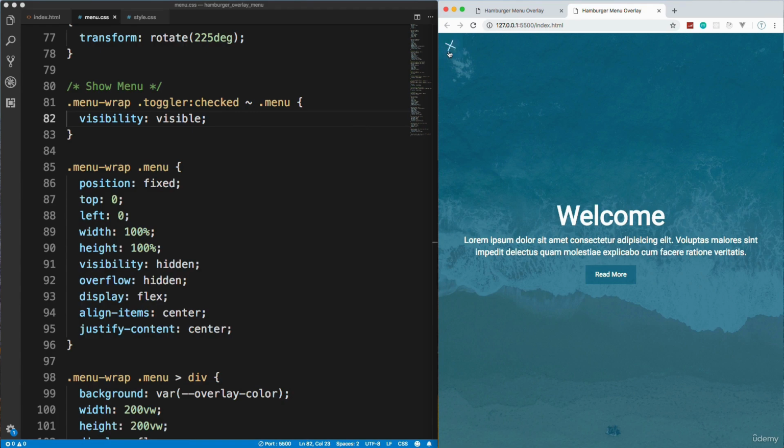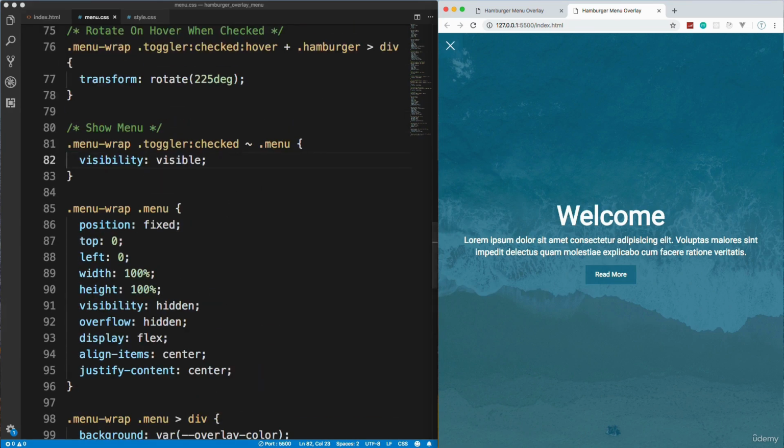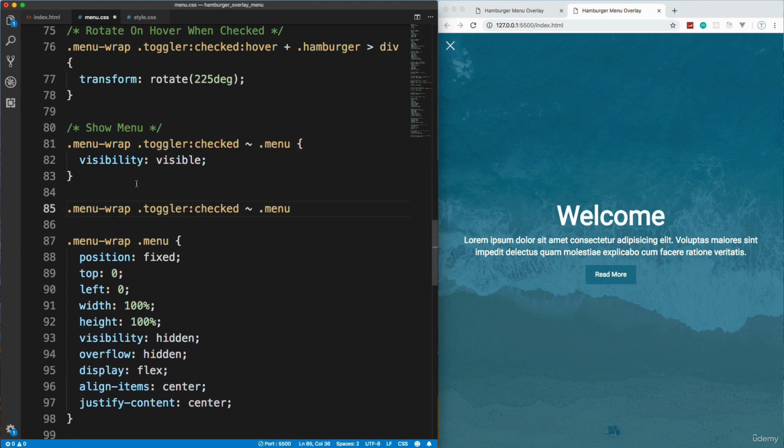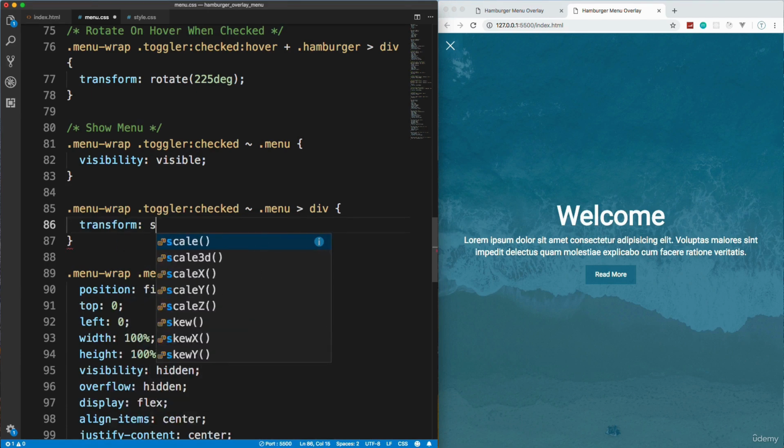So now we're hitting the checkbox, and we're setting menu to visibility visible. Now we still can't see it because the inner div is scaled down, right? So we have to add basically another event with this toggler checked. So we're going to grab this, and we want to take that first div and transform scale, and we want to scale to 1.